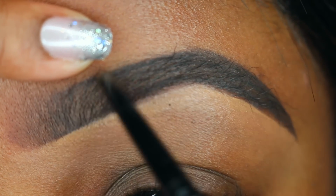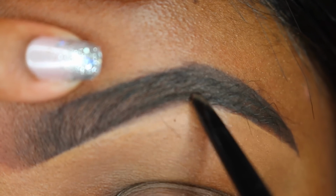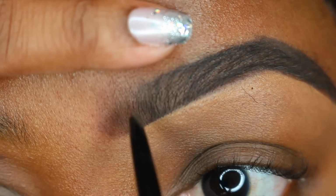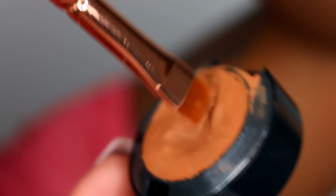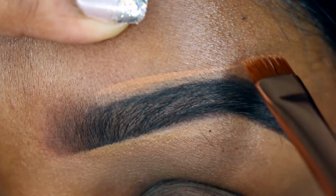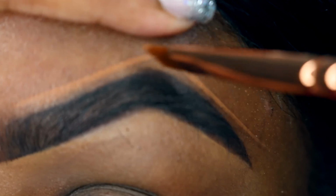Now I always have an eyebrow pencil on hand. And this is the one from NYX. I have about 4 or 5, maybe even 6 different pencils, and this is my favorite. I'll have it linked down below. And I just use that to redefine the lower part of my brow that I messed up.